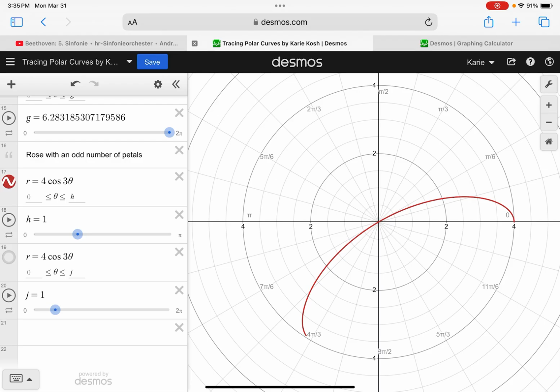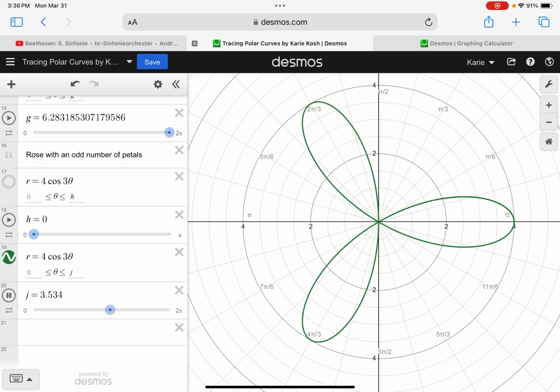When I hit play, this does the whole thing. It graphs everything we need by pi. And notice the process that it's going. Okay, if I turn that one off, we were talking about it in class, why does this just seem to be stopping? Well, it's retracing its steps, and we can't quite see that. So if we allow that to go from 0 to 2 pi, we're doing everything we did by pi, and then we're doing it again, right on top of what we already saw, if that makes sense.